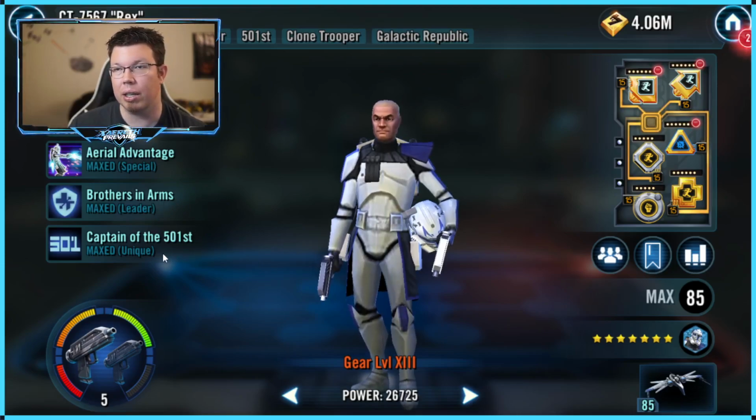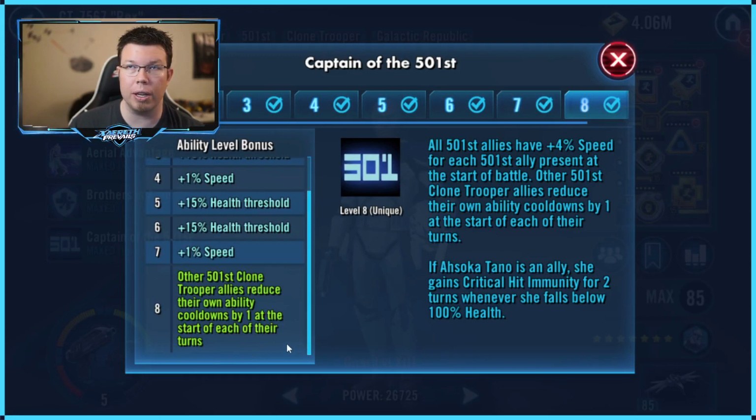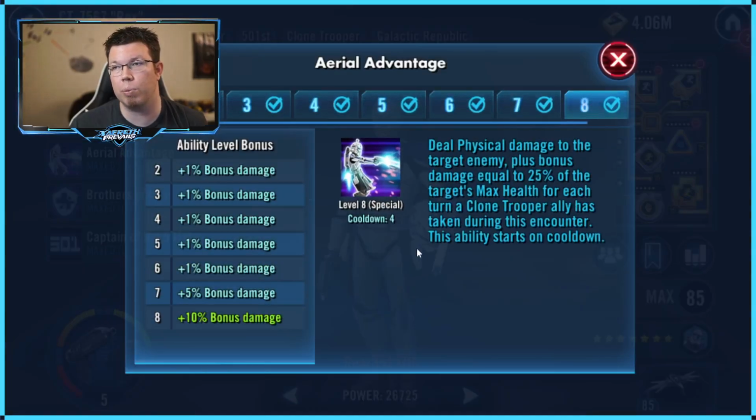But here's the thing, guys. His Zeta is also decent. This is the second final one that you would apply. 501st allies or clone troopers reduce their own ability cooldowns by 1 at the start of each of their turns. That means that Echo can spam his grenade every other turn, and that's a very nice ability to be able to do. So remember, it's other 501st clone trooper abilities, so you don't get closer to his Rexecute with his Zeta.